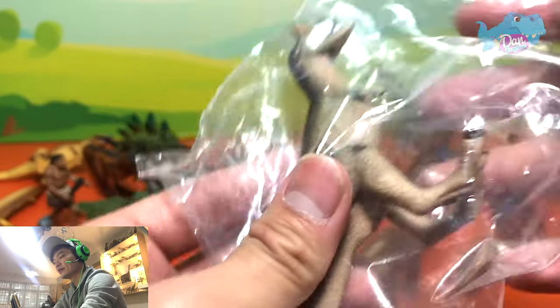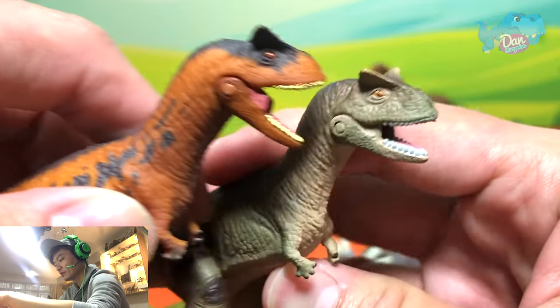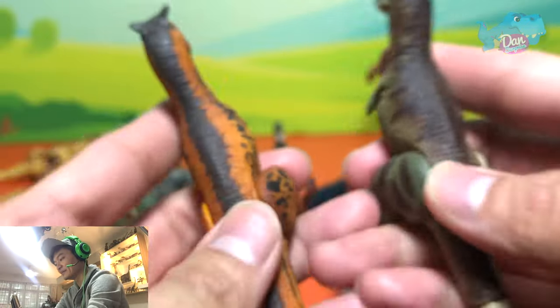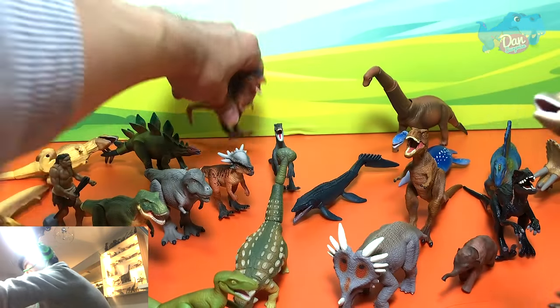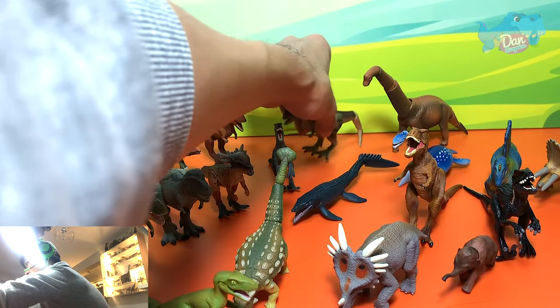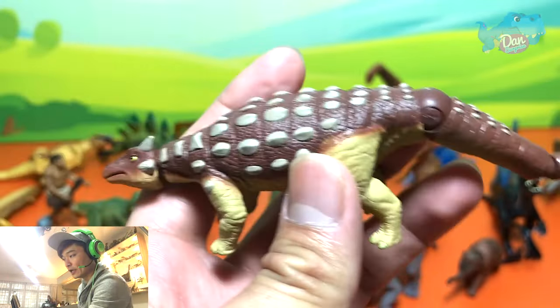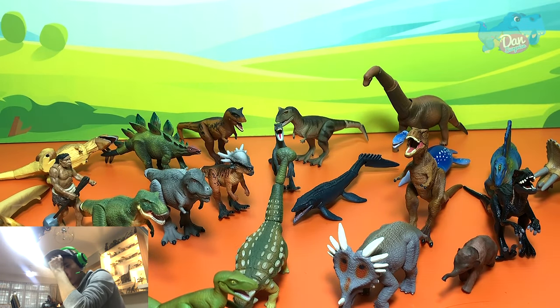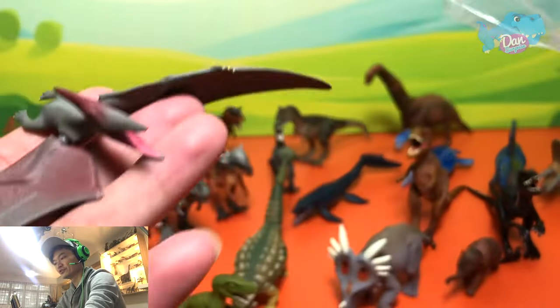Next one is a prehistoric flying reptile — the Pteranodon — which is also a classic figure. Let's place it right behind. And let's take a look at our last figures. We have a Carnotaurus here — same sculpt as the Jurassic World one, though they look slightly different with a different paint job. Carnotaurus the Meat-Eating Bull — I actually like this colour more, it's kind of realistic, like modern-day reptiles such as crocodiles and lizards. Our final two figures: one Ankylosaur came in an older volcano set, and this Pteranodon came together with the Owen figure in a Jurassic World set.